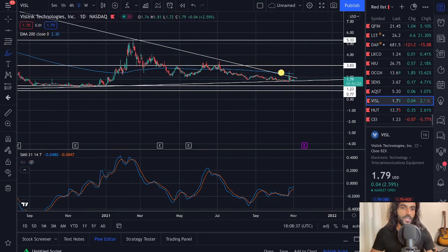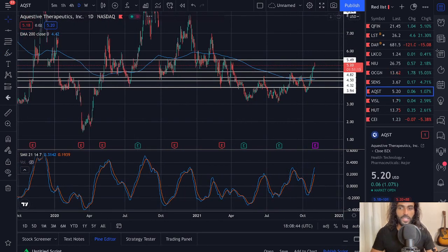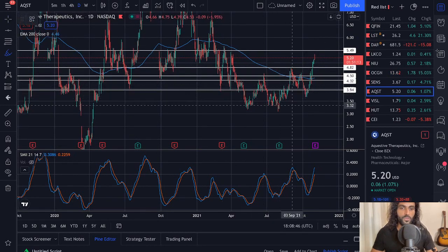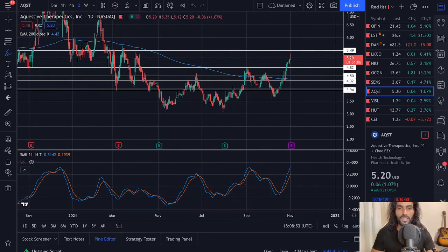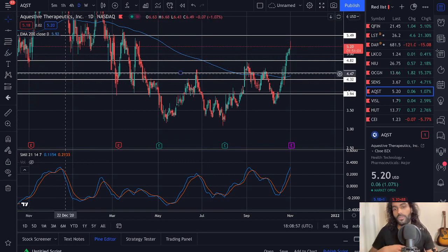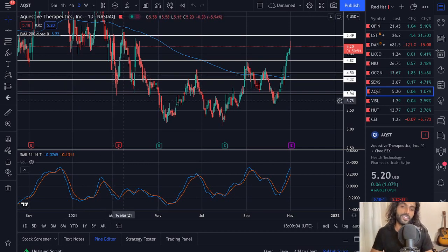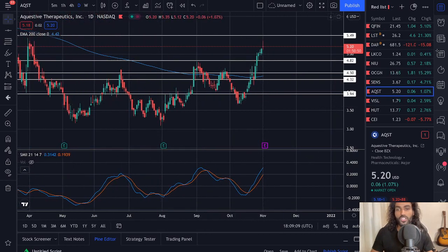And the next one we have is AQST, and this one as well, guys, is bombing. The bottom for this one was actually around this area, the $3.30. However, right now, we talked about it in our Patreon, guys. That's why I always tell you to join in the comment section below. We do pre-market updates and hunt for stocks requested by you guys. That's why we talk about this one. We did an analysis in the market before the market opened, guys. That's why the price has been jumping up.